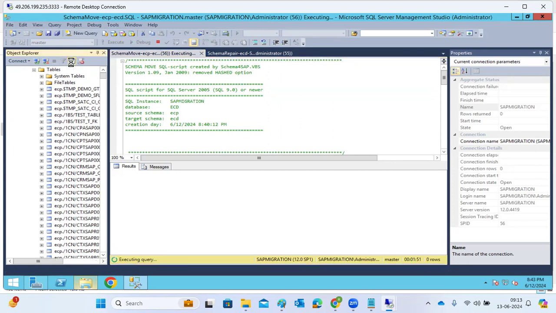So normally, if you click on the refresh here, what will happen? This will change. There are a lot of tables, right? It will take some time. It will keep on changing all the table entries and everything here. But we can see it if you just click on the refresh button here. So here all the table entries will be changed from ECP to ECD. It will change it. But let's see. It is refreshing. It just started.